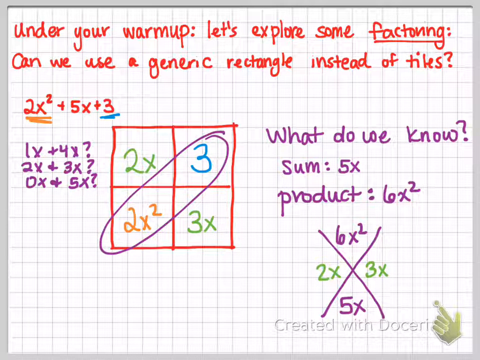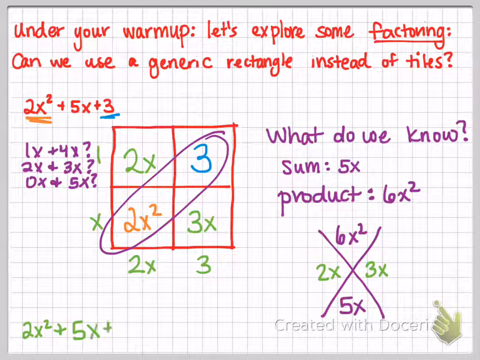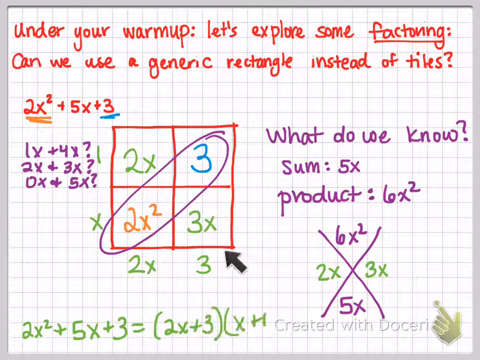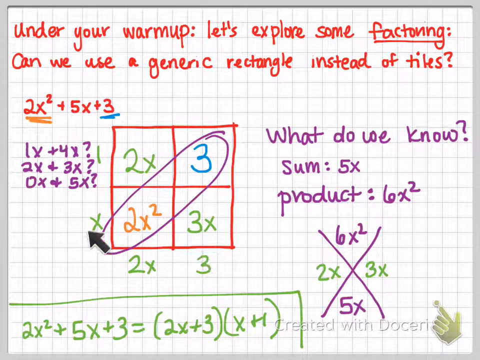So what I want to do is I want to put 2x on this side and x on this side so that the 2x can go nicely into this column. Okay, so I'm going to fill that in. I put 2x and x. And that means that this right here has to be a 3, because 3 times x is going to give me that 3x. And up here, this has to be a 1, because 1 times 2x is going to give me 2x, okay? So I can figure out now that my sum is equal to my base of 2x plus 3 times my height of x plus 1, and we just factored.